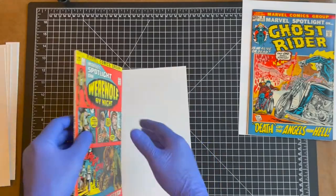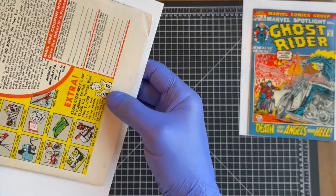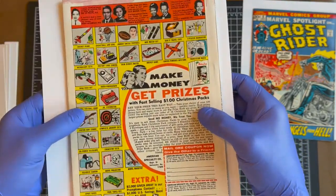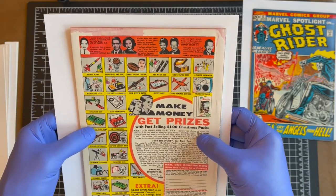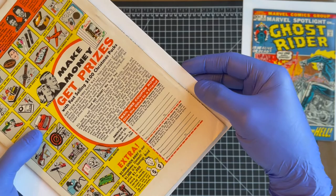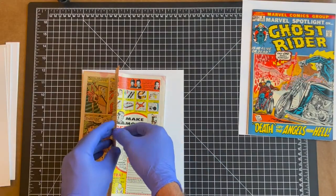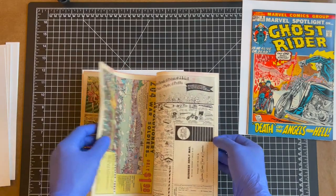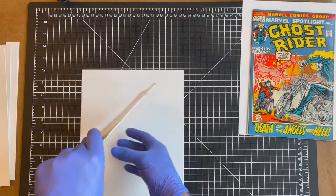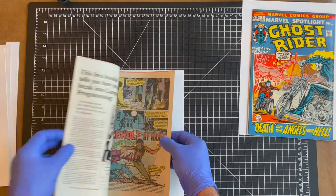And we'll take a look at the back. Same thing, we'll be able to deal with that bend and that corner crunch right there. Be able to clean up this back cover significantly, get rid of some of that overspray, get rid of these marks from the color transfer on the staples, and make this thing look really good for resubmission. So I'm hoping at least a grade level bump on this. I might be able to get it up to a 7, which would be awesome on this by addressing those issues.